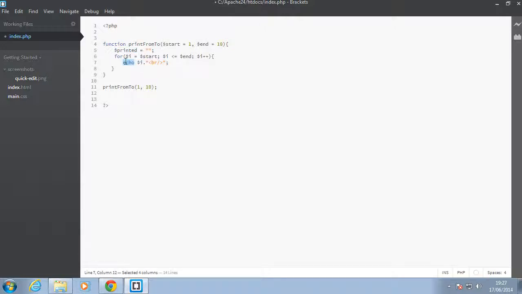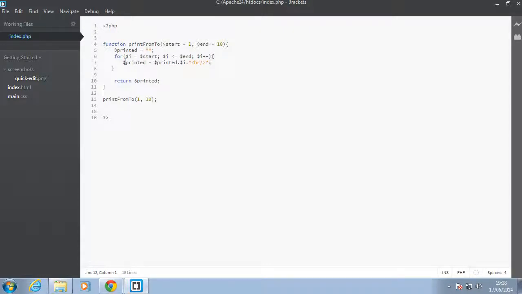So let's just delete all of this. I'll say printed equals printed dot, and I'll say $i, and then dot again, we'll put a break sign there, br. Okay, and at the end there we can just say return printed.